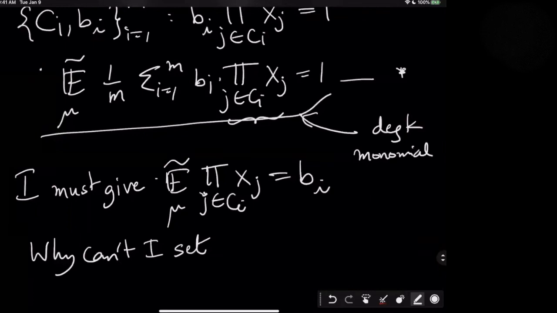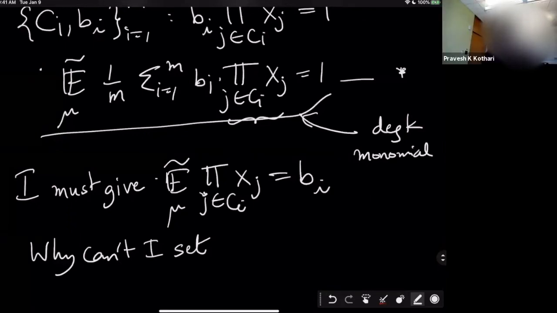Cauchy-Schwarz, right, yeah. So there are various ways to reason. I think Praneeth just pointed out that we can do Cauchy-Schwarz, but we don't even have to. In some sense, that's equivalent to everything else I'm going to say, but I'm going to use a robust argument that I can use multiple times. So let's call this monomial, because I have to write it so many times, just x sub ci. So why can't I set it to 1.1 bi?